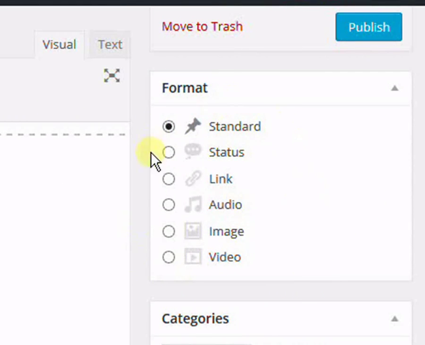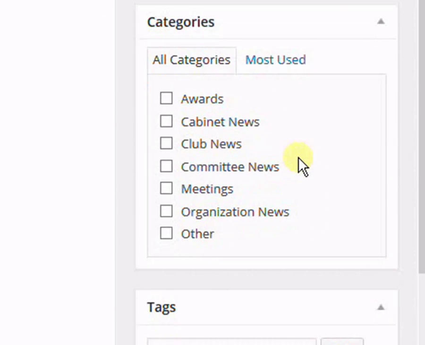I won't go into talking about this in this tutorial, but the next section that's important is the categories section. Depending on the topic of your post, you'll want to select at least one category that it fits into. If you're a club posting information, you can always click on club news. There may be times when your article would fit in more than one category, and it is good to select more than one if, for example, you're talking about awards that your particular club can earn. You could put your post under both of those categories.